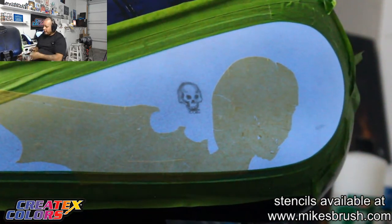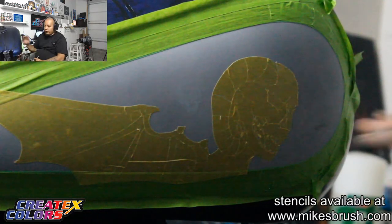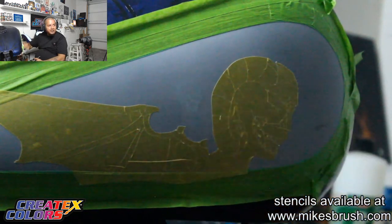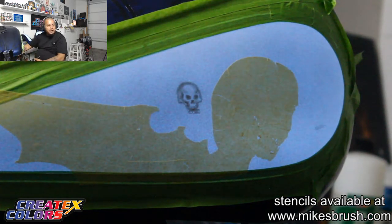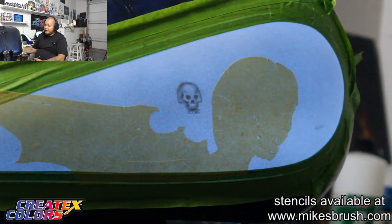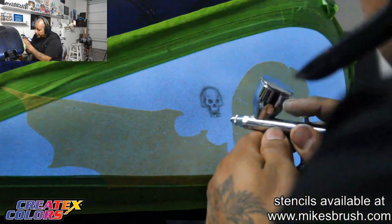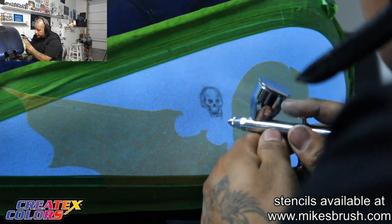So what you're seeing right now, if I do this, see how it pretty much disappears into the background. You can barely see it right there, just because of the shadow. But when you light it up, you see how that pops in, boom, off, on, boom. And so when we lay the overpainting, it'll hide a lot of this stuff. And yeah.